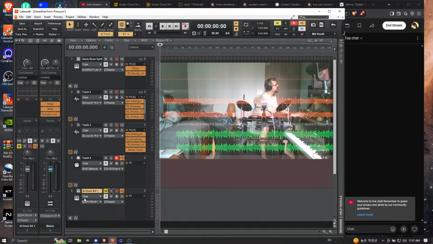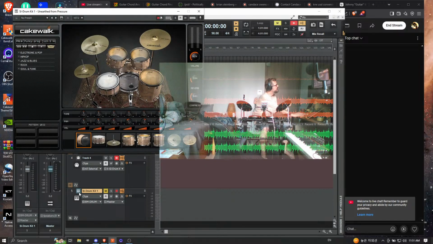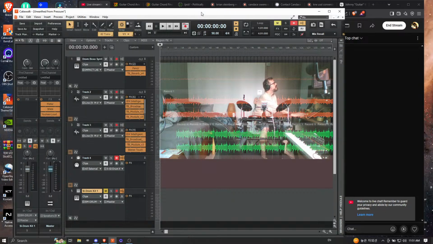This is an instrument track, and here's the SI drum kit VST instrument. Normally, you would load that, and when it's unmuted, you play it, and you hear more latency, less latency. If you're lucky, it's so small as to be basically imperceptible, but that's not the case today.